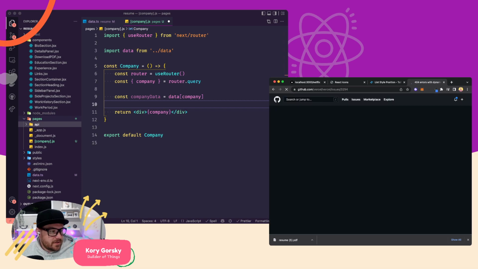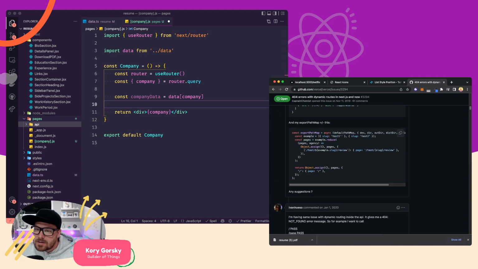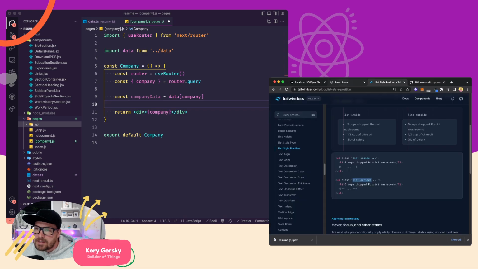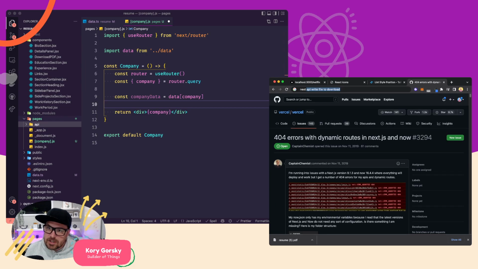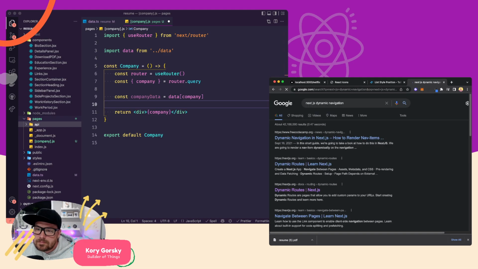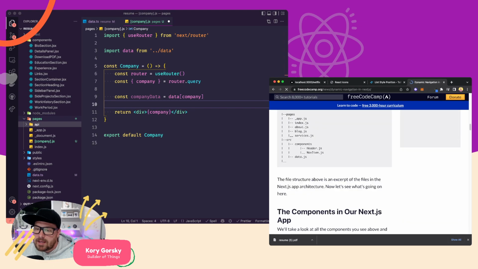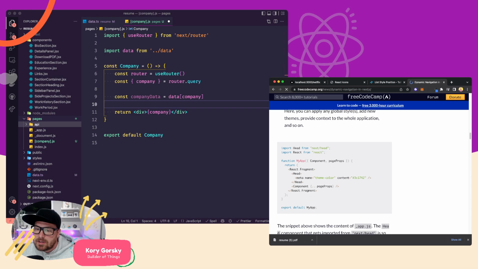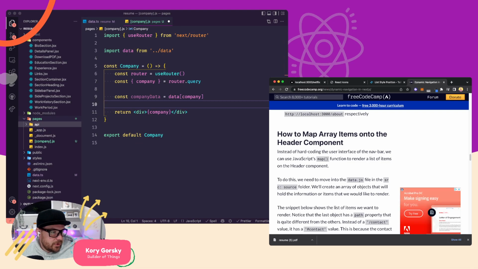Let's take a look at some of these other examples in here. You know what we might do is we might just reroute it. Next.js dynamic navigation. I feel like there is a way to push... still figuring it out.